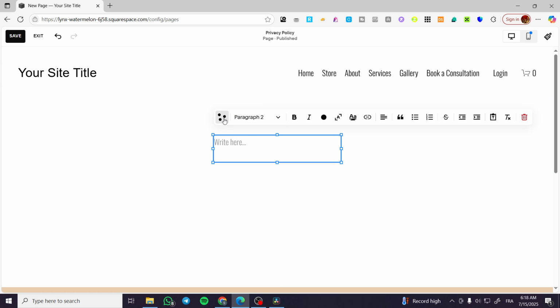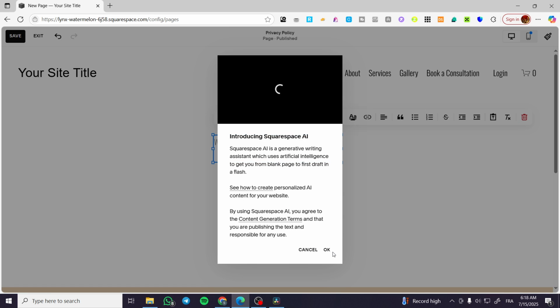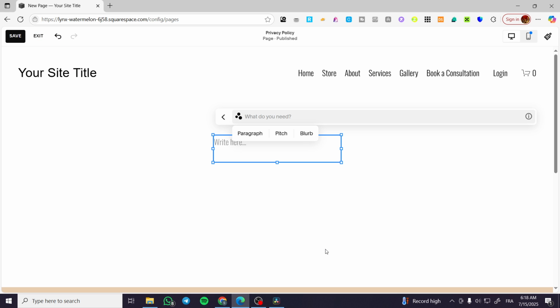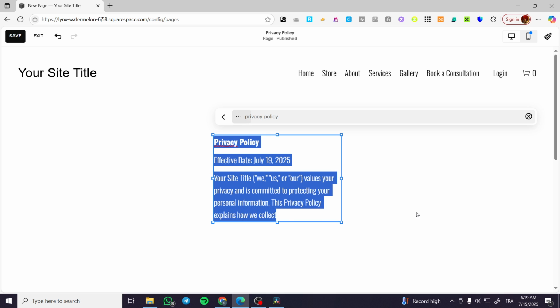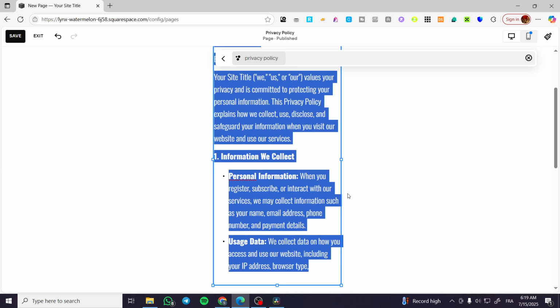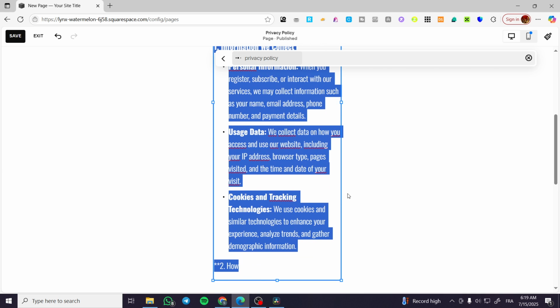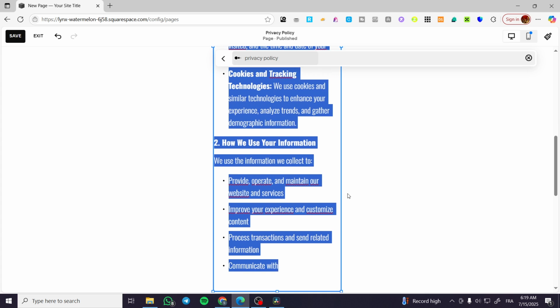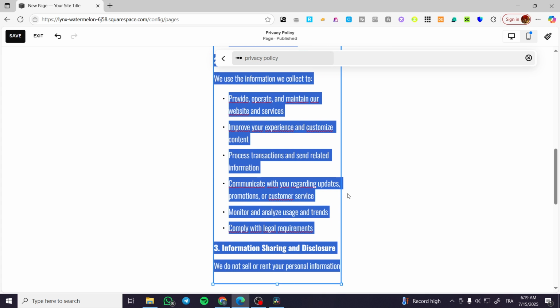We can click on the blueprint or the Squarespace AI, and we need a privacy policy. We're going to generate the text from here, and it is going to start creating the privacy policy. We're going to wait for it until it is here, and then we can go ahead and set it up.